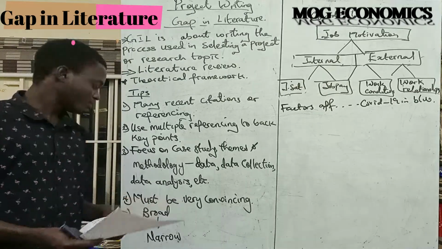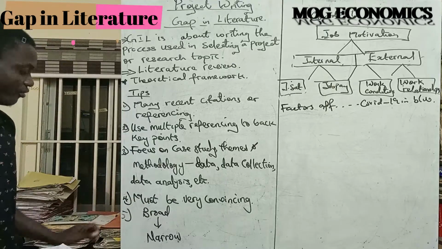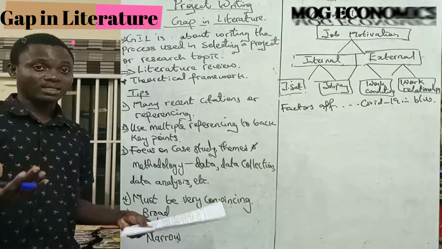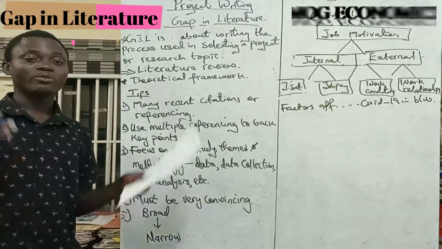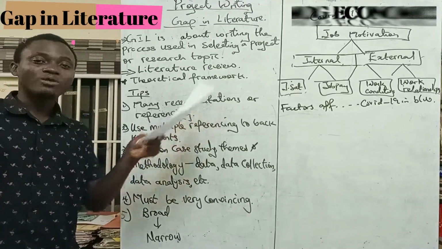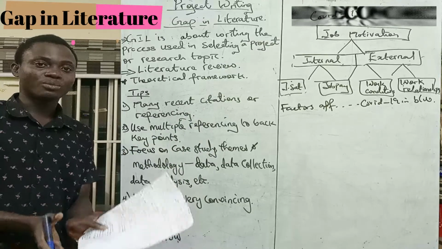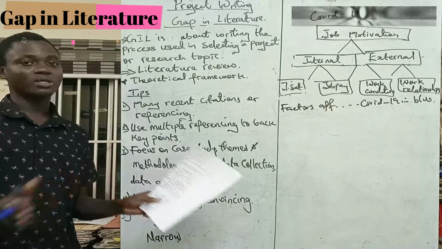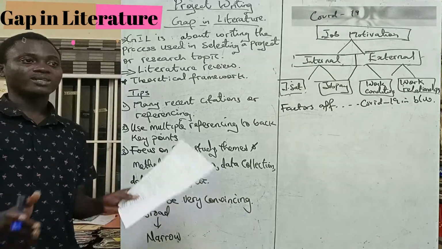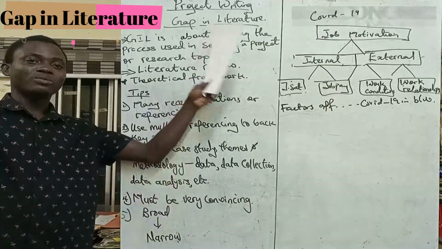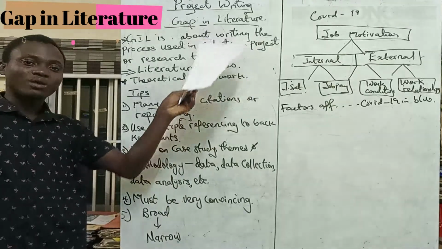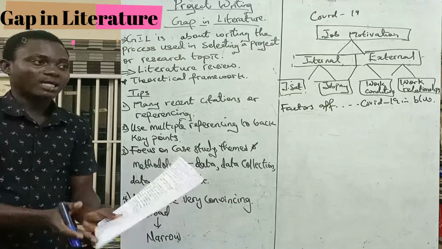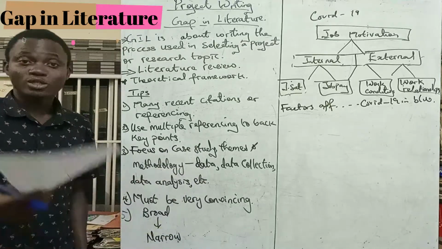All right. So number 5, broad to narrow. When you're writing a literature gap, personally, I'm just talking about myself, you are coming from a broad perspective, and you are narrowing it down to the topic that you want to do. Like I said before, before you get into this section, you already have a topic in mind. So you are coming from the broad area, and now I'm narrowing down to that topic that I want to do, and then you justify it.